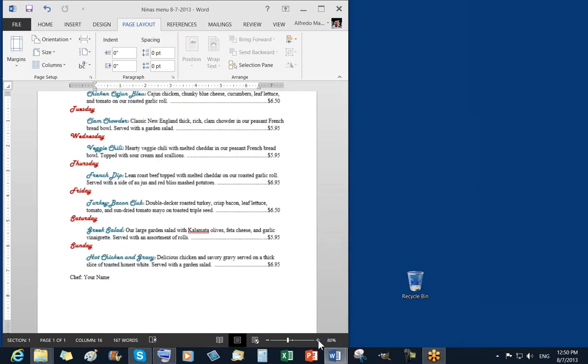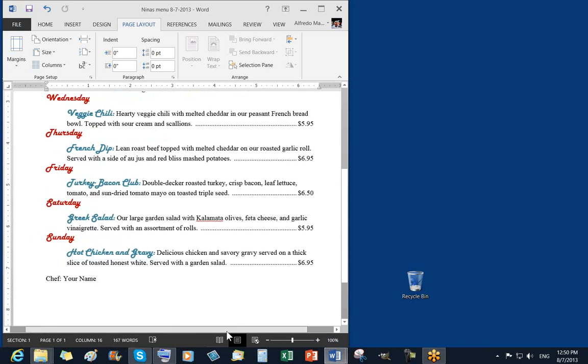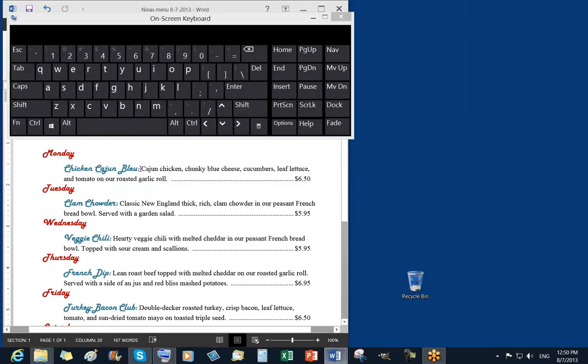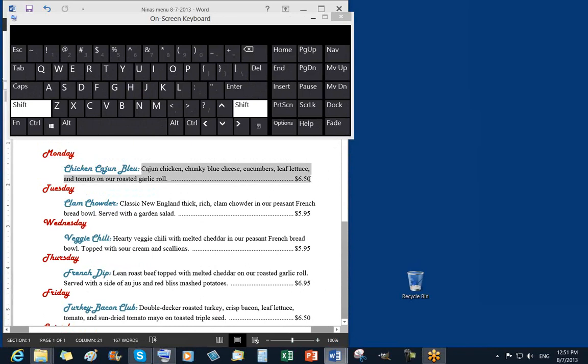And again, I'm going to be zooming in. You probably want to do that also because now we are going to be working with the dish. In this case, now we use Shift. So I'm going to click at the beginning of Cajun, hold Shift, and click at the end of the price. That's going to select only the area that I want.